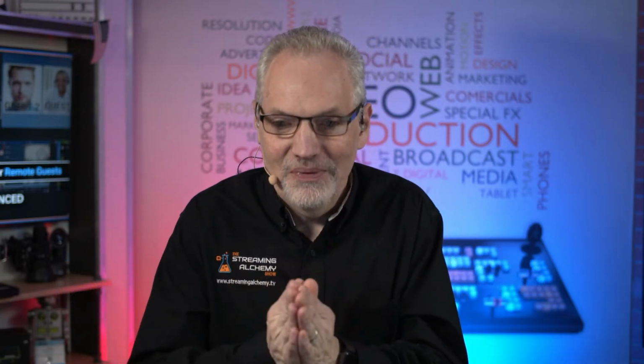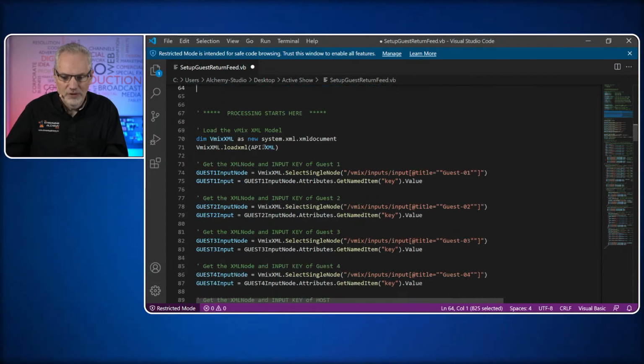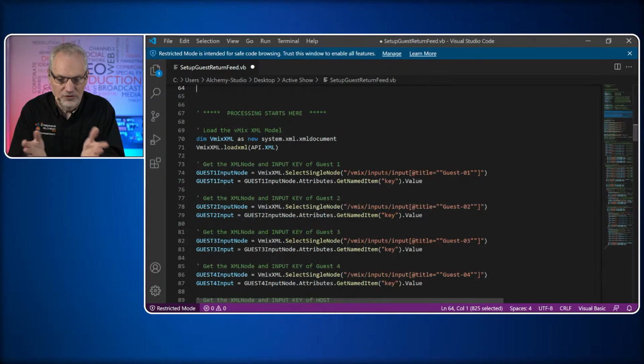So, okay, let's jump back into the programming logic. As usual, we start by loading the XML module that is associated with vMix, and this is the full descriptor of the vMix session, dynamically updated.